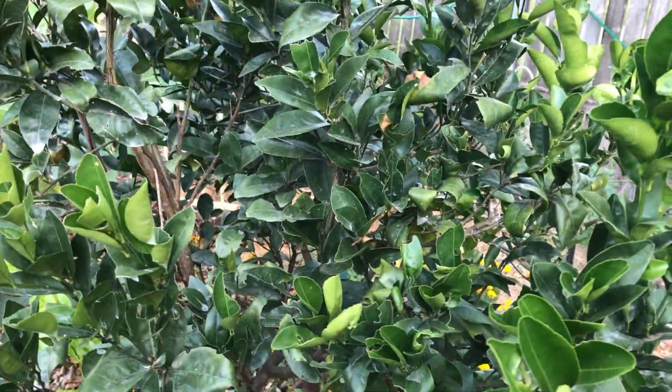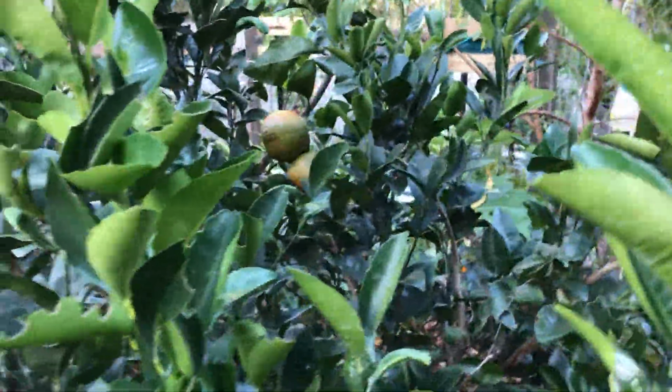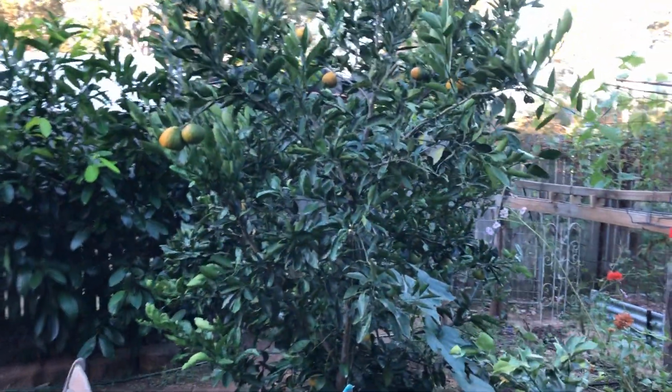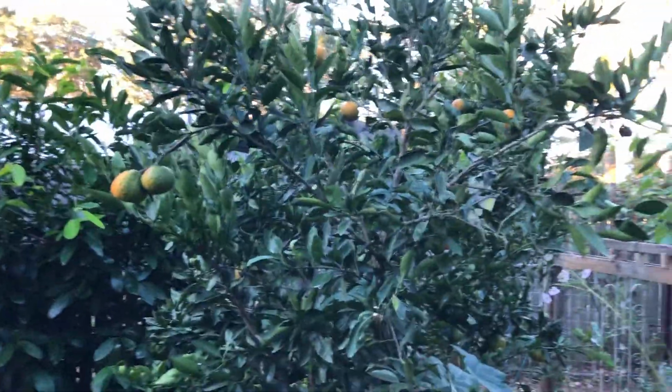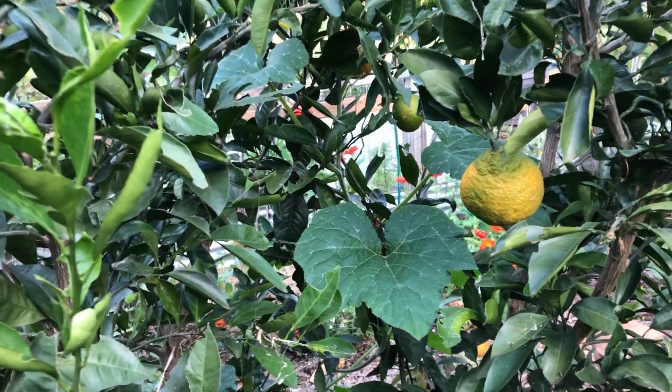All right, other citrus is doing fine. Like this is an Aphora mandarin. It's got fruit ripening, but again, it's had fruit fly and things like that, so we haven't been eating that much. This one over here is a Satsuma, and again, loaded with fruit. I've picked so much off it, but most of it has gone to fruit fly. So next year, I'm going to make sure that I net the tree. I don't think I can net individual fruit just because it's so prolific. There would have had to have been close to 100.